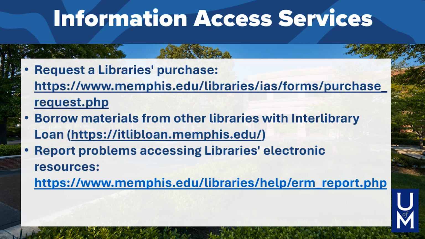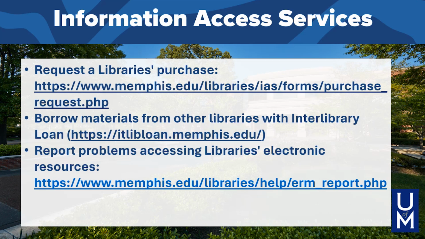And finally, our information access services, which is a little bit behind the scenes, but a couple services I wanted to mention are the ability to request a purchase. As you can imagine, we haven't had the opportunity to increase the size of our collection as much in recent years, but we do take individual requests, and that can be found at IAS/forms purchase requests.php. I'll show you where on the website you can find that form.